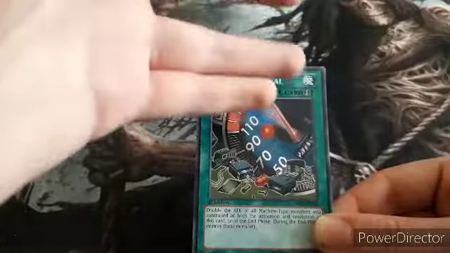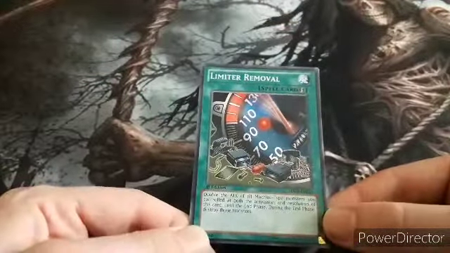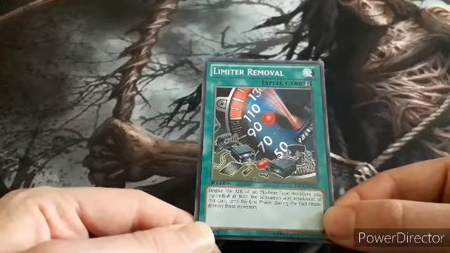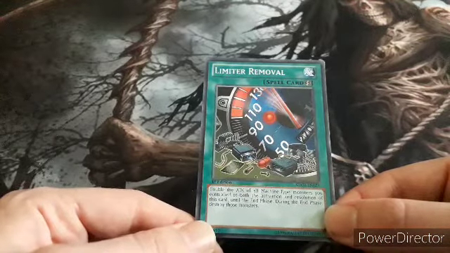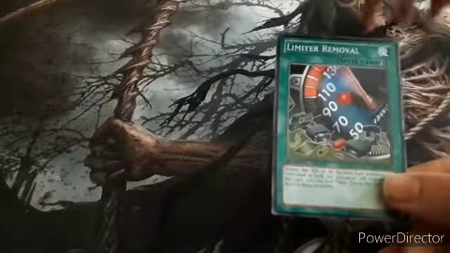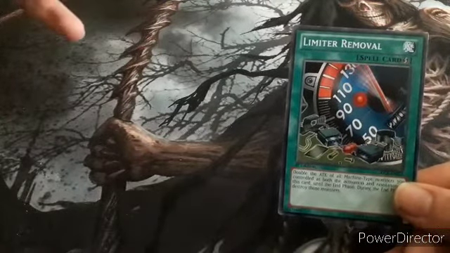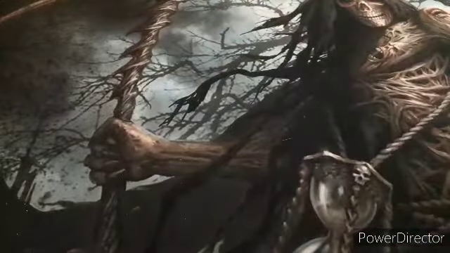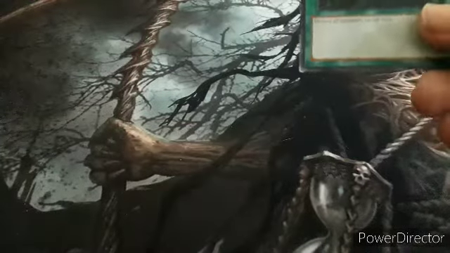Limiter Removal, a quick spell. Double the attack of all Machine-type monsters you control at both the activation and resolution of this card until the end phase. During the end phase, destroy those monsters. So literally, and you see this in Yu-Gi-Oh! GX when Chumley goes to attack Crowler with it, and he plays this on Harpie's Golem. Basically, it doubles all the attack points of every machine on the field that you have. All your machines.